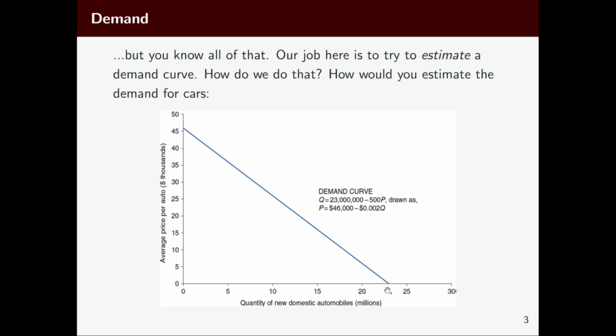But again, we come back to the question, how do we estimate that? So that's nice, and we can make a lot of policy prescription based on the demand curve, but how do we get that demand curve? As we've seen many, many times in this class, if we want to draw a straight line, what we need is data. And so we need little points everywhere of cars for a certain given price, and the number of people who actually purchase cars at that price. So if we have a lot of different individual observations, we can try and estimate this line.